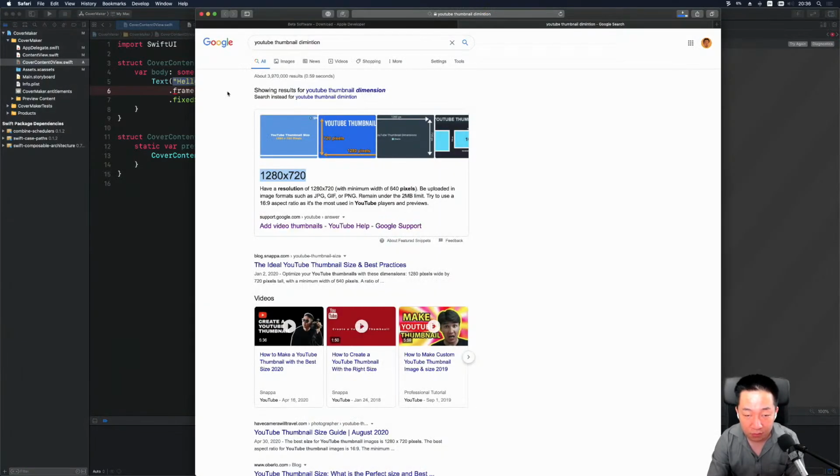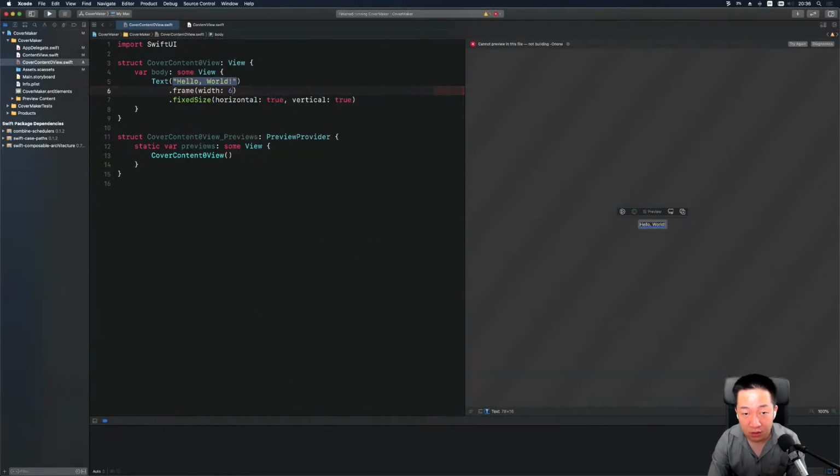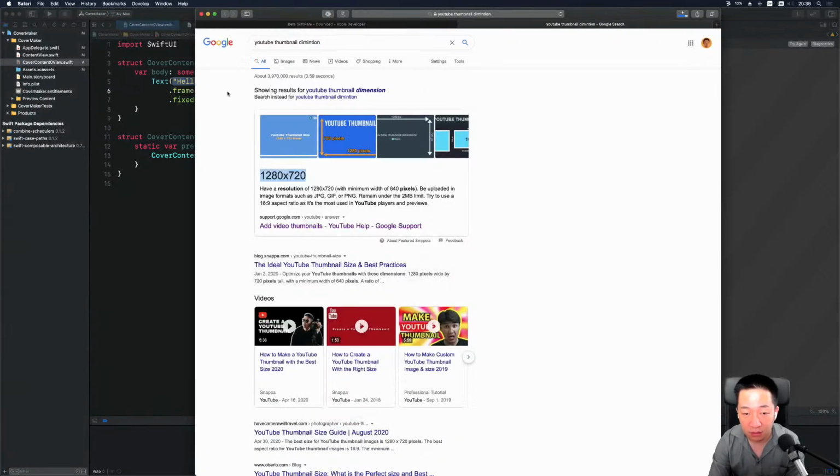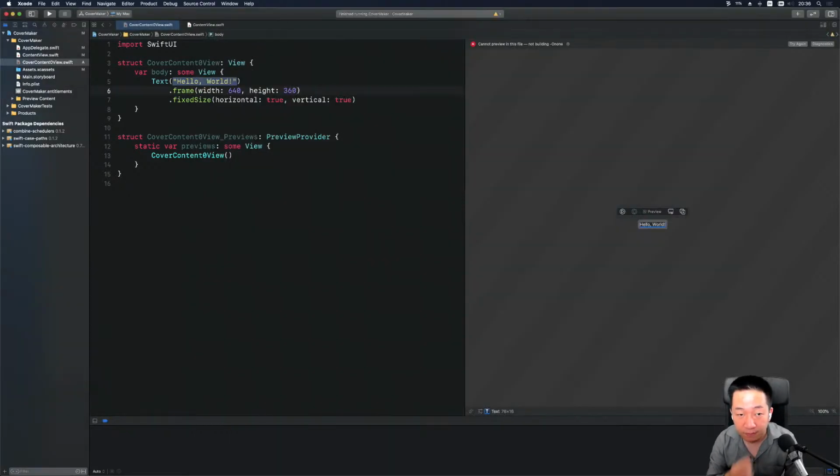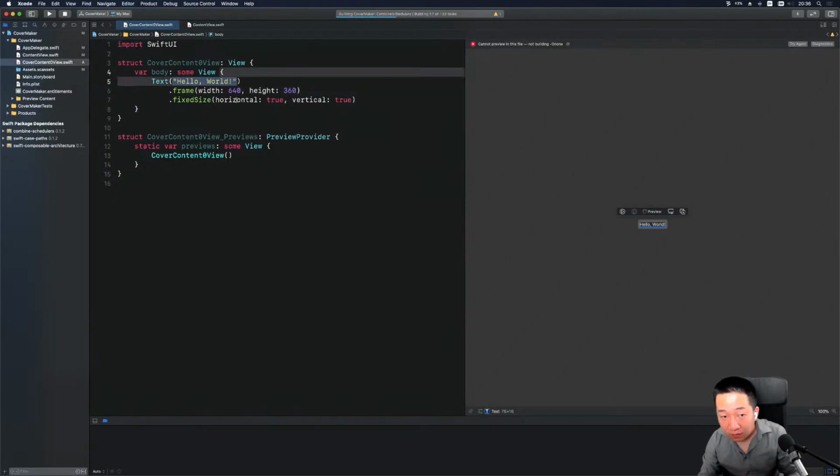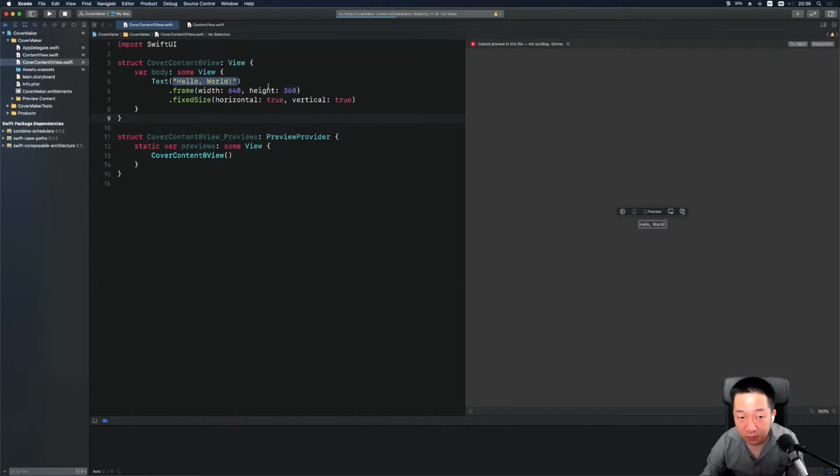So we just divide this by 2. So that would be 640, and the height is 360? Okay. So that's easy peasy.